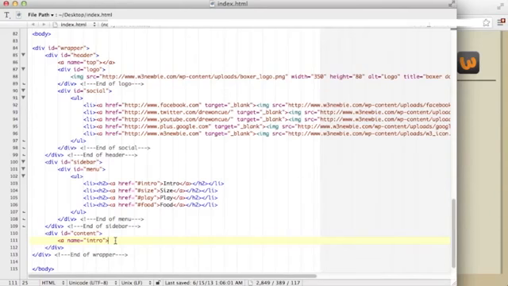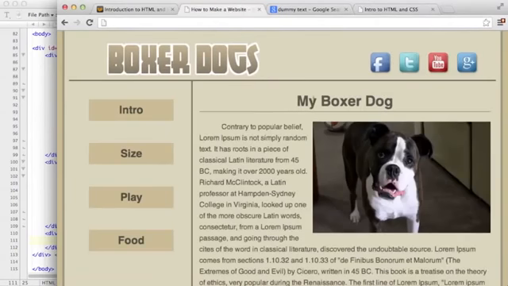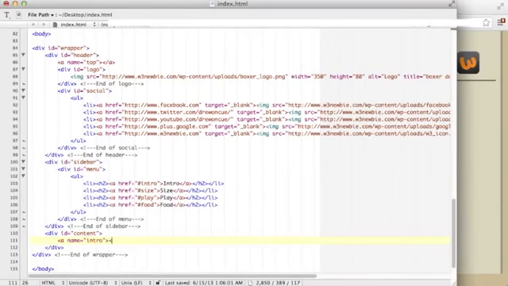So instead of h2, let's do h1. It will be this thing here. And that'll be my boxer dog. Close the h1 tag.